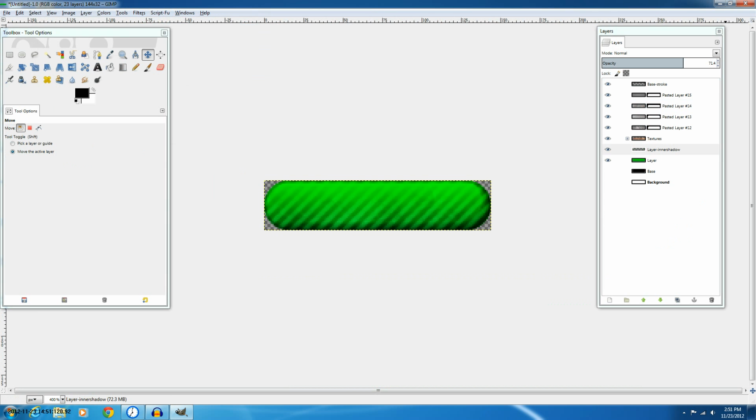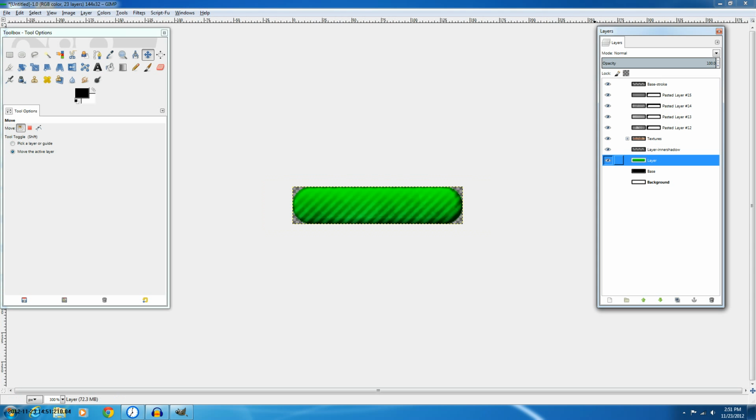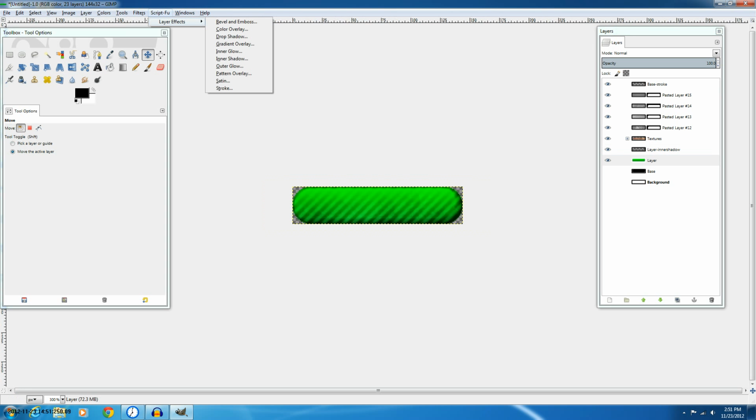So you can also go to filters, reshow inner shadow, instead of having to go to the script-fu and all that stuff again. Change that to 5. Actually, we're gonna go with this 6. Okay. You can mess with the opacity. Doesn't really matter. That looks good. Now we want a light source.